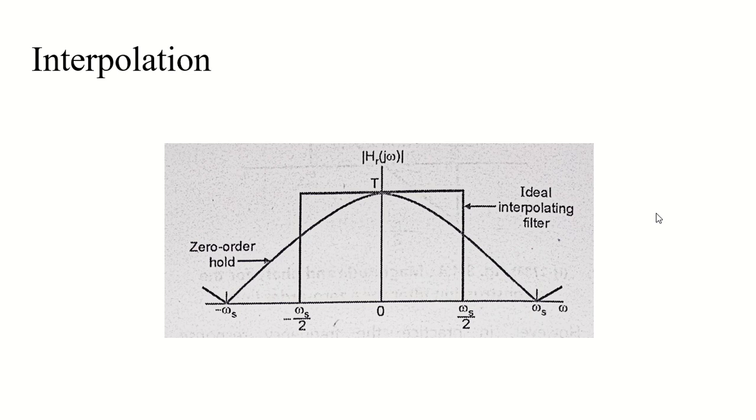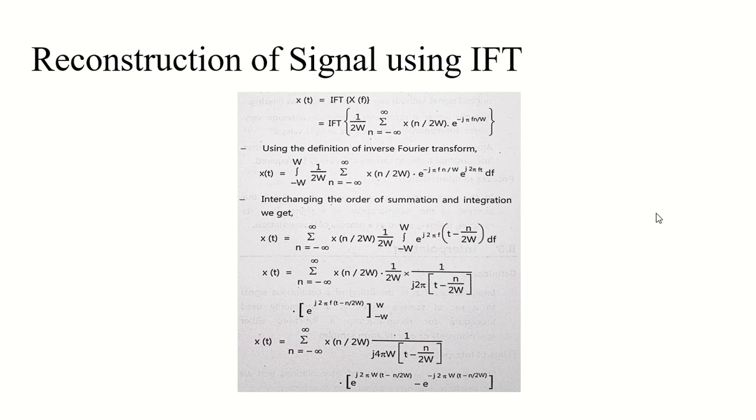Now we talked about the reconstruction using zero order hold, the first order hold, or interpolation. Let's talk about the reconstruction of a signal using IFT, or inverse Fourier transform. So let's say we can obtain our original signal x of t by taking the inverse Fourier transform of my signal. If you remember how the Fourier transform works, right? Frequency to time, time to frequency. It allows us to move from one domain to another. So by taking the inverse Fourier transform, you can gain your original signal back.